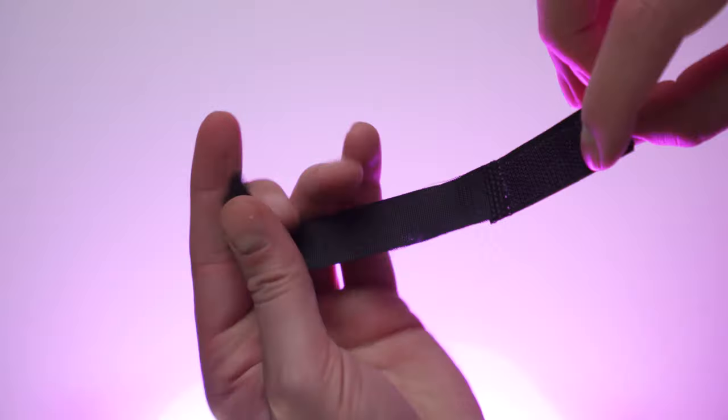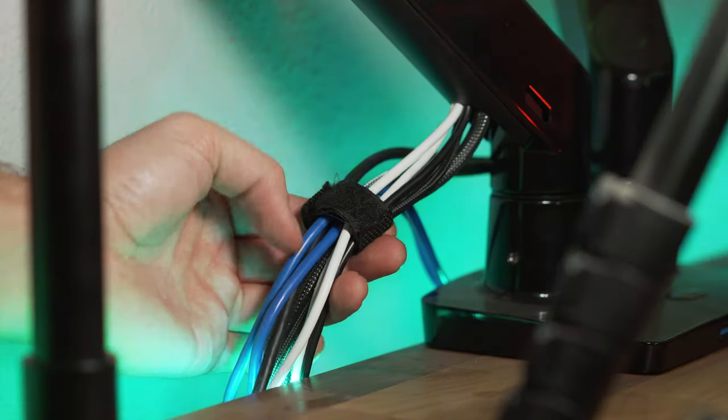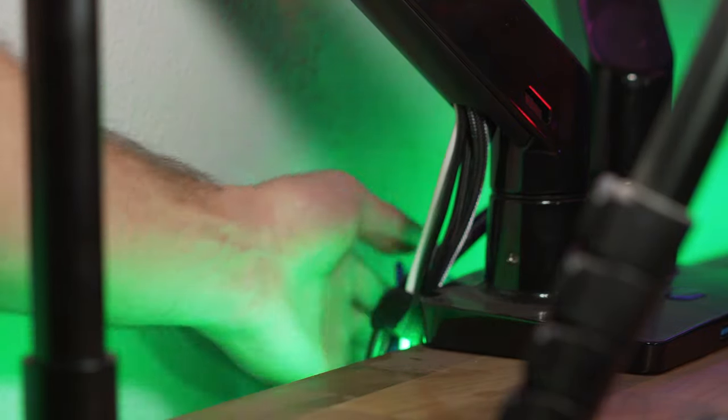But if you don't have this option available like I do here, you can use my third tip, and that is using these Velcro cable ties to Velcro your cables to either your monitor stand or your monitor arm or something if you happen to use one. And these come in different lengths, widths, and actually colors too. But I mainly use these to tie my cables to different things or to bundle the cables together to make them easier to deal with when I'm running them under my setup.